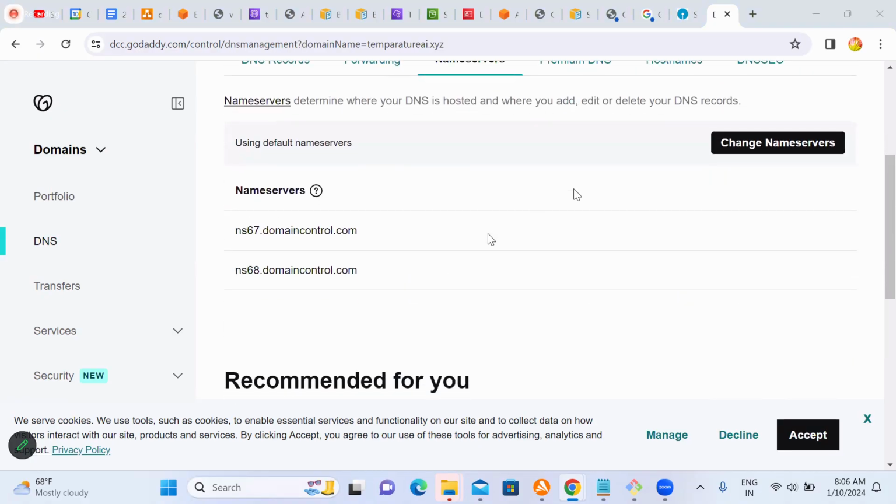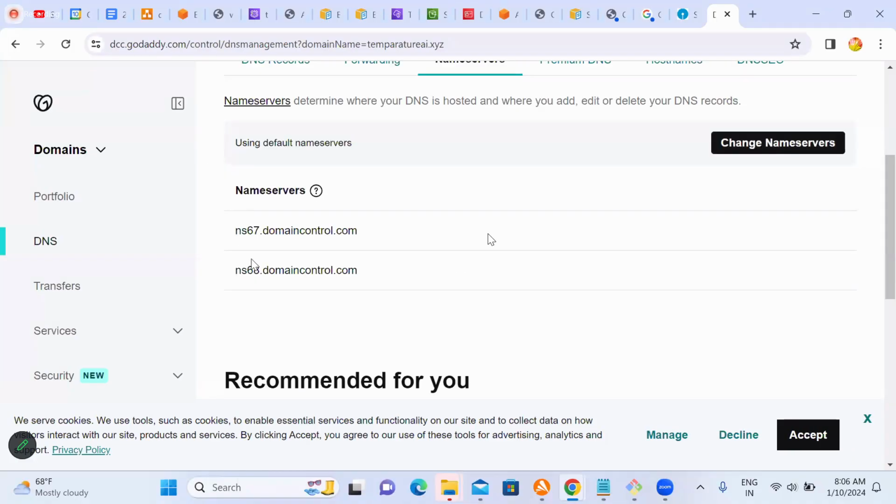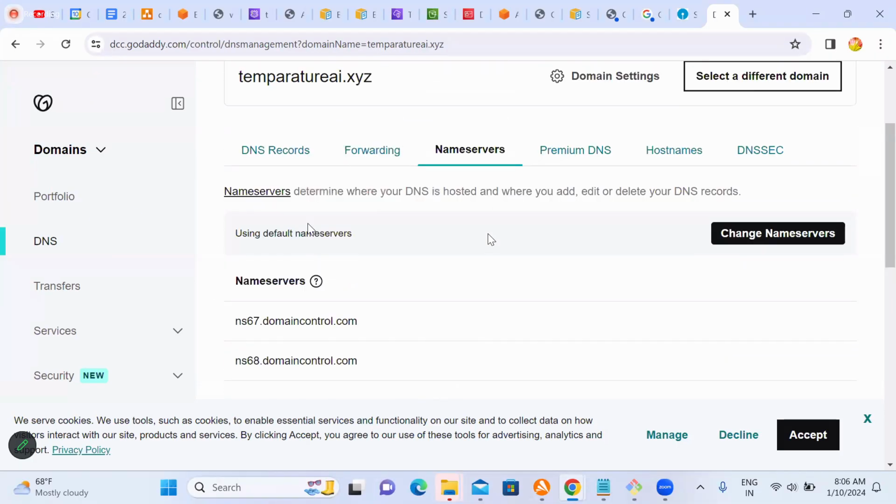Here you have an option: change name servers. Whatever name servers are there, these are owned by GoDaddy. I don't want to register in GoDaddy at all. My objective was to control everything in Route 53.